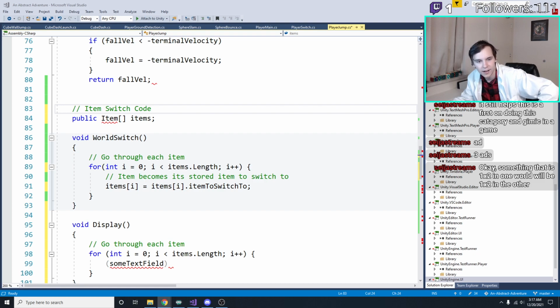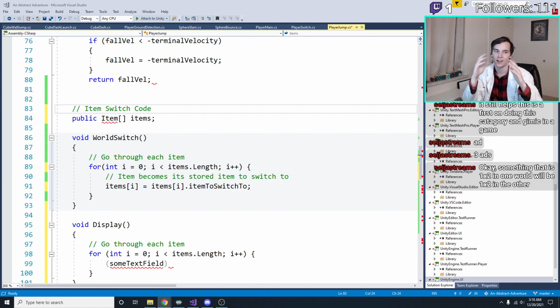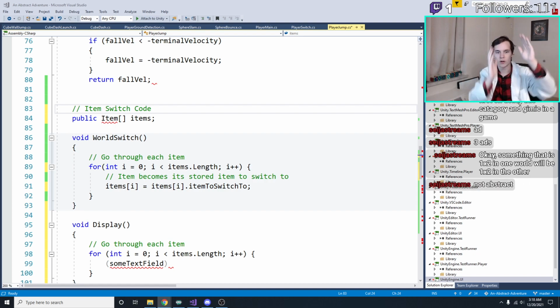Really? Weird. Okay, something that is 1 by 2 in one world will be 1 by 2 in another. So the size will be the same. That does help. But that also means that the sizes aren't just boxes. It can be like 1 by 2, so it's only a 2-shaped thing or a 4-shaped thing, so it's not always box-like. Can it be abstractly shaped, like an L shape or something? Is that something you have in mind? Because that would also be a lot more difficult. Or is it basically just 1, 2, 4, not abstract?